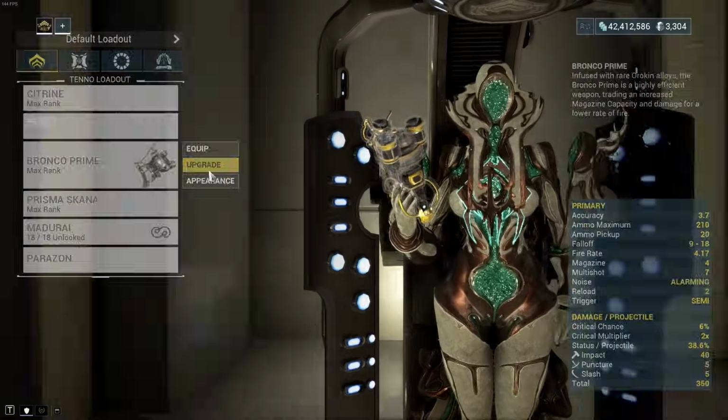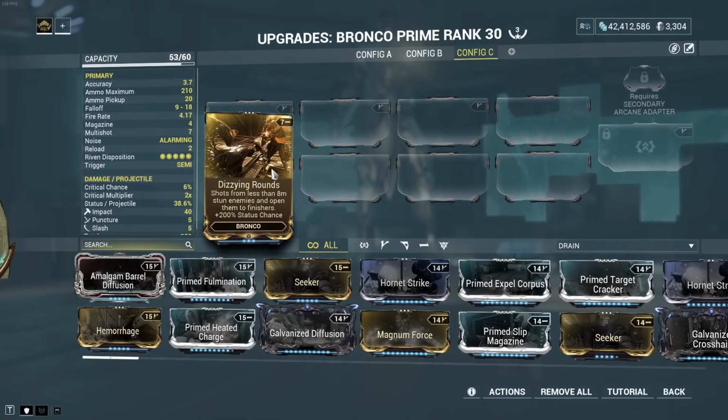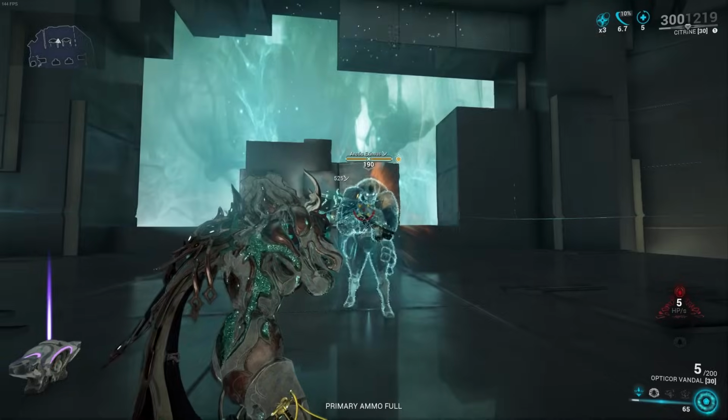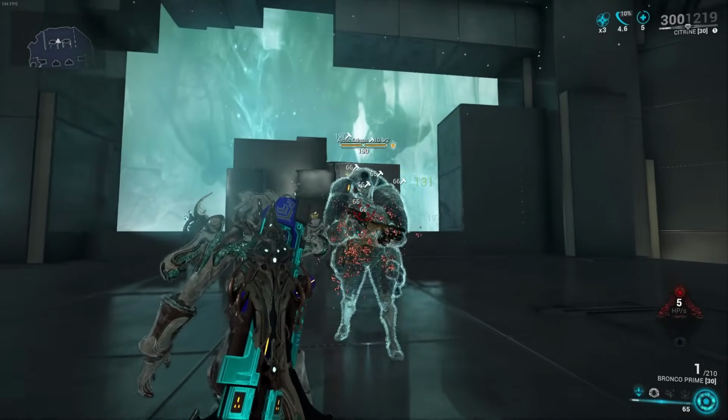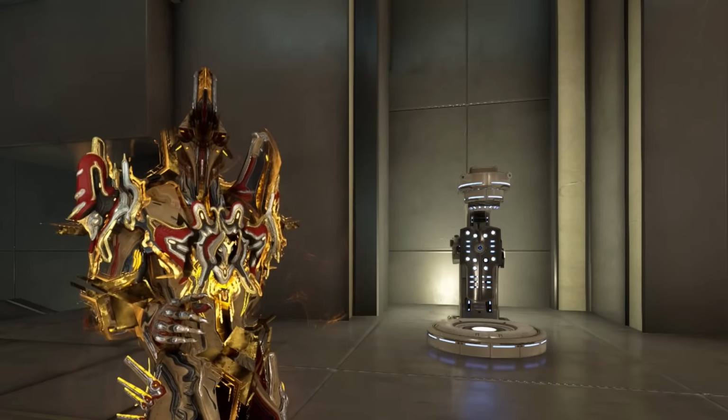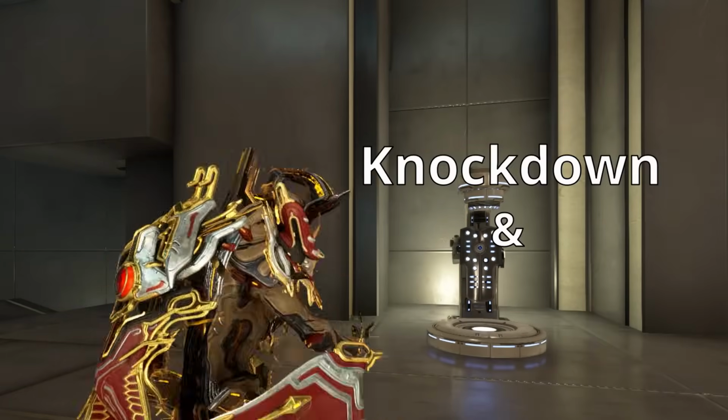Aside from parries and Reflection, enemies can also be stunned by the Dizzying Rounds augment for the Bronco. For both stagger and stun, as well as their variations, enemies with Overguard are immune to them, as they're considered a crowd control method. Our next topic of discussion is another pair of status effects, being Knockdown and Lifted.